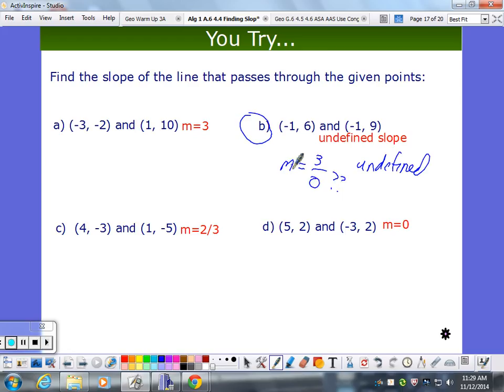So here's the story. If you're taking a test, say, and you figure this out, and you say, I got it, it's 3/0, I am marking it wrong because that shows that you don't get it. This is an undefined slope. Graph these things. You got -1/6. Look, it's a straight up and down. I can't write a slope for that.